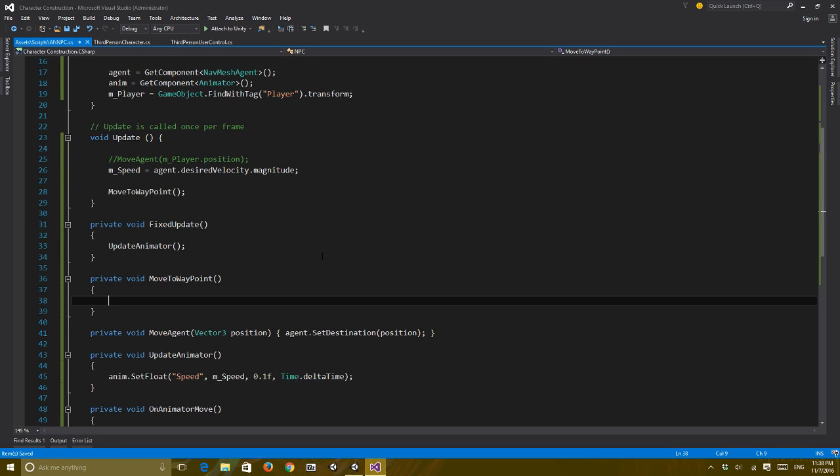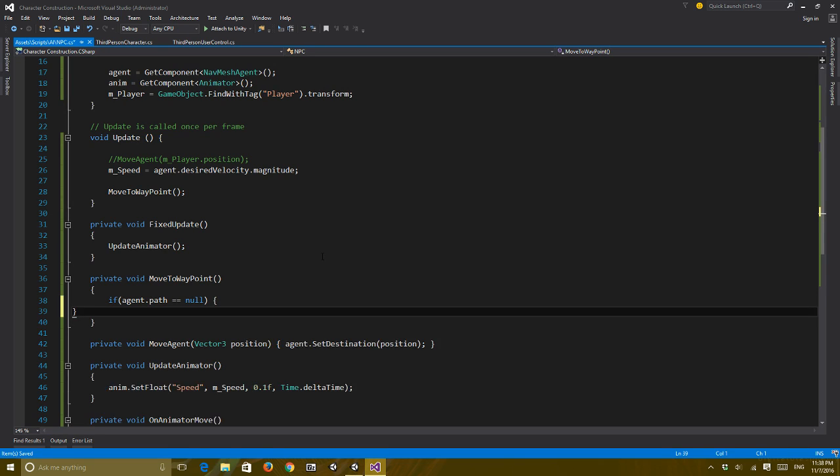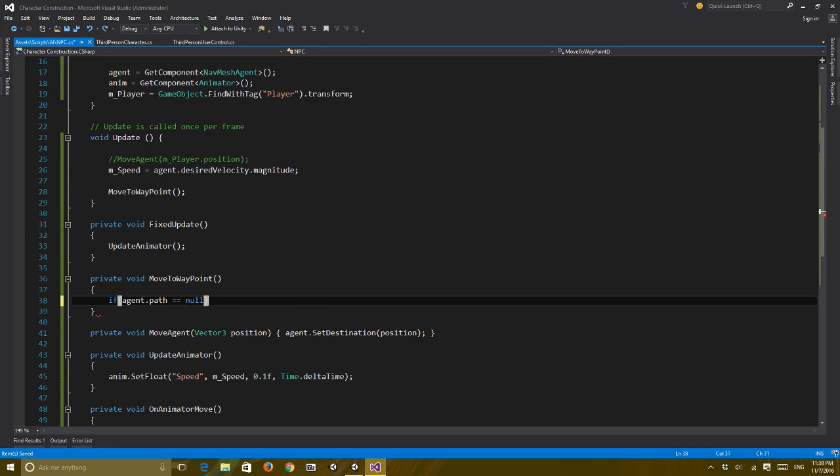First off, if we don't have any destination, so if agent.destination or that path is not equal to null, then just don't play this function, just return.